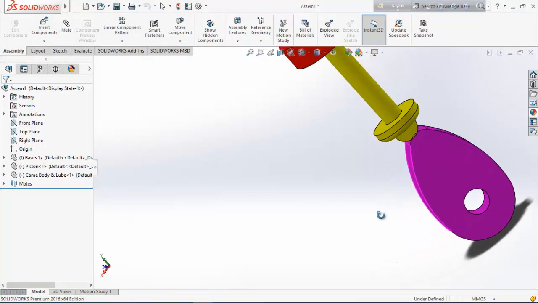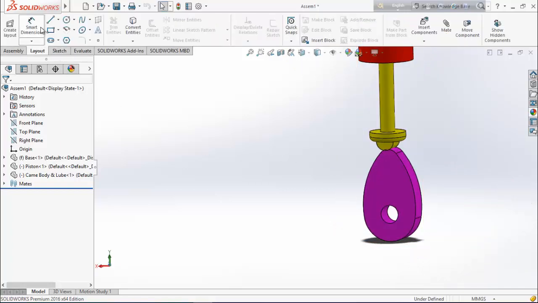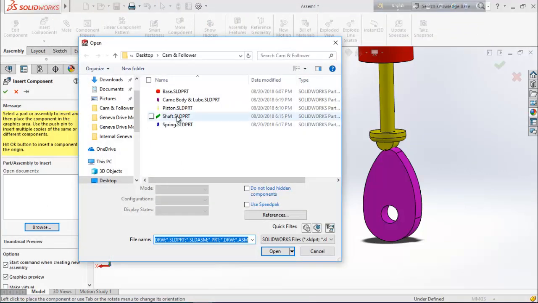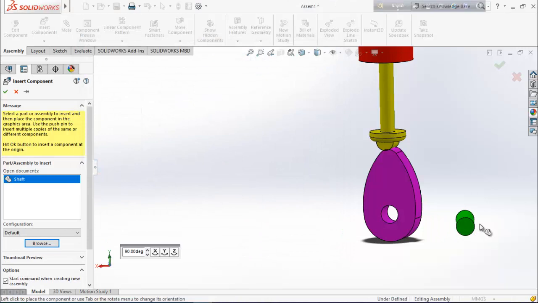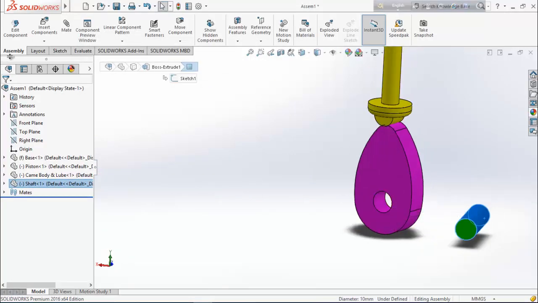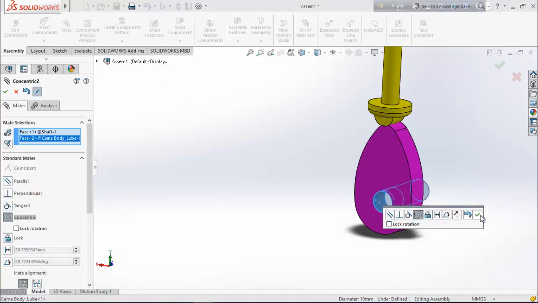Now see, from here insert components and choose the shaft, keep it here, select this face, go for mate and this concentric.